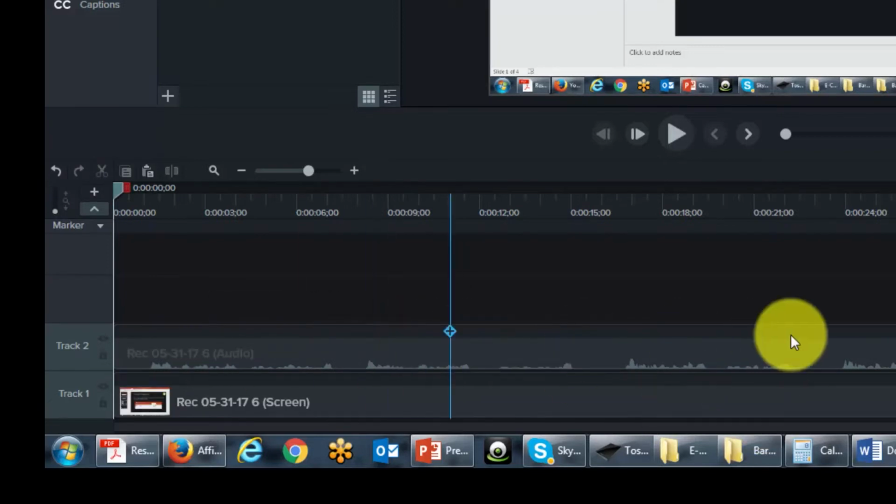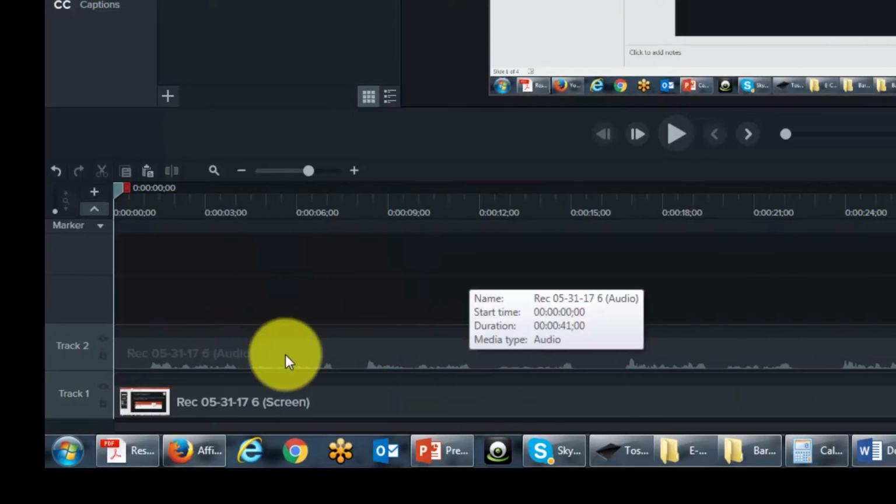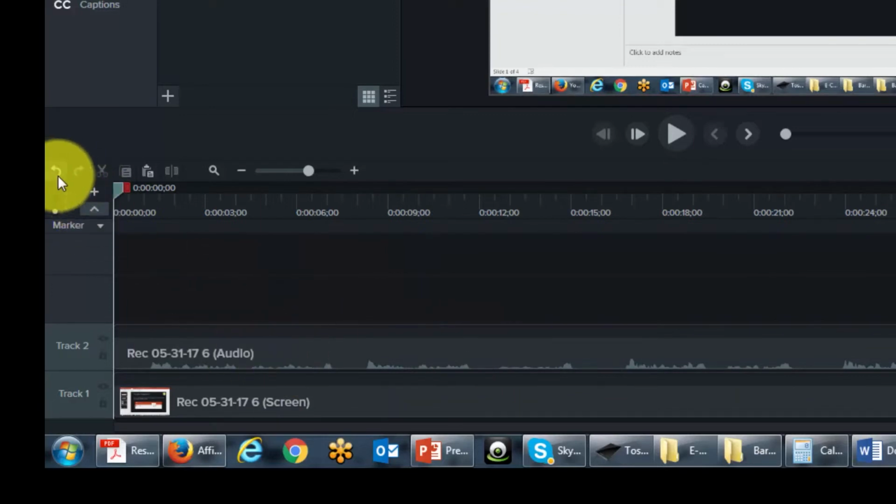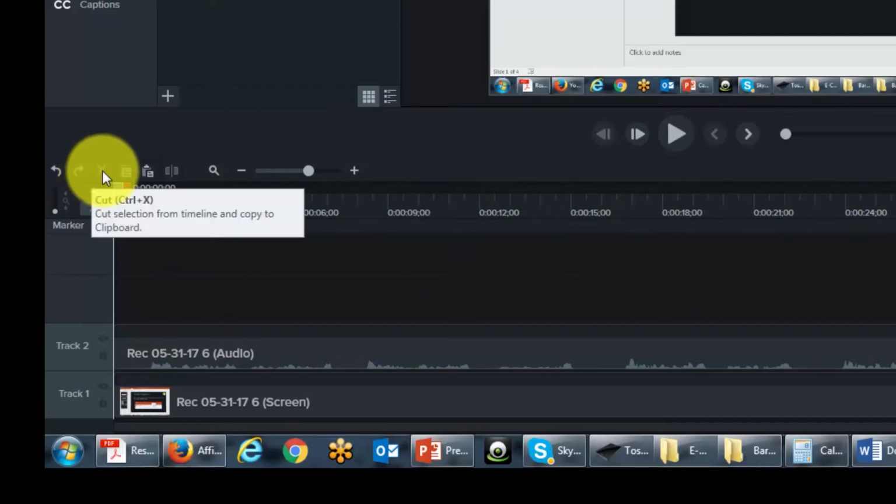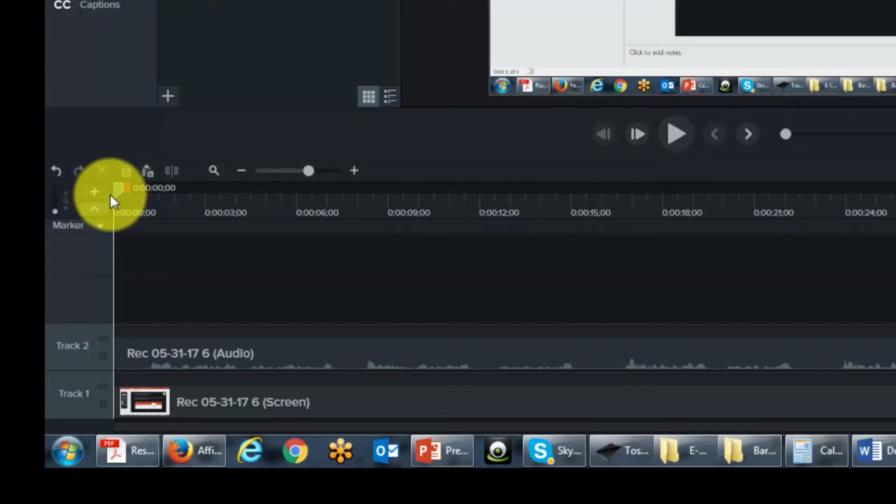And that's for any action that you take along the timeline area. So if you add something and you want to take it out, you want to go back, you can use the undo and redo command. Now you also have here the cut command. The cut command can be useful if you are going to take out anything in your video that you don't actually want there in a section.